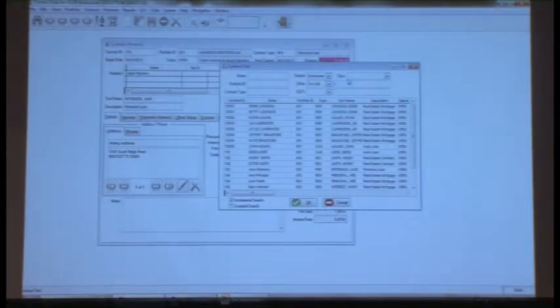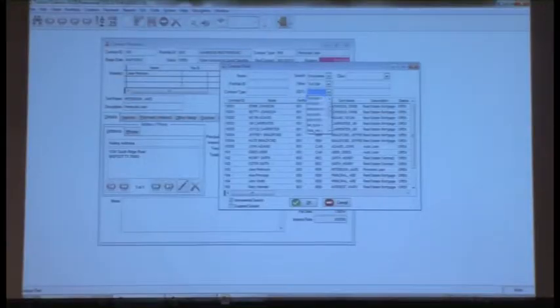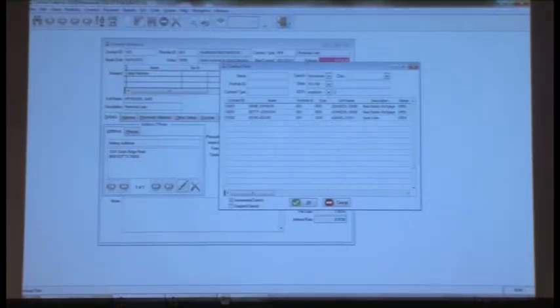And finally, the last thing is the UDF search. We'll talk a little bit more about UDF fields in a moment as well, but this is all of your user-defined fields. And so if you need to search on, for example, the employer, which is one of the user-defined fields, you can bring up the employer as your UDF search criteria and then type in an employer such as Kmart.